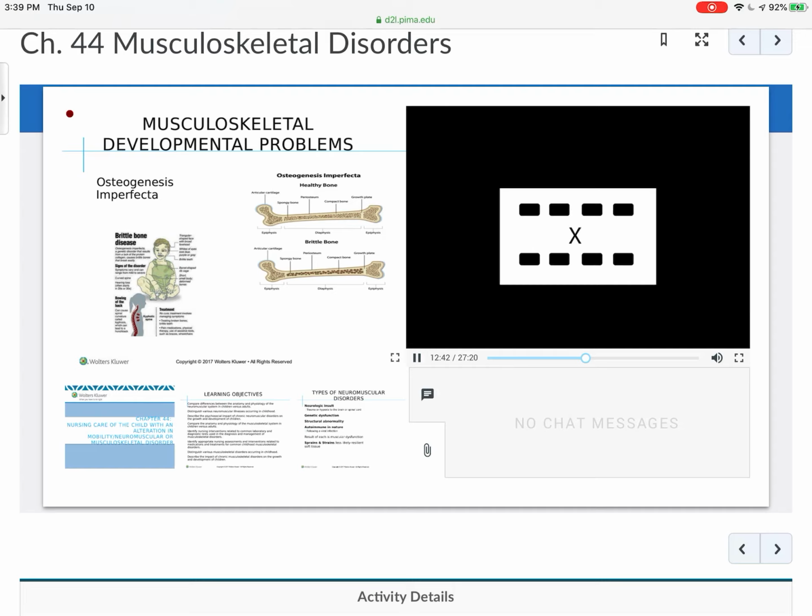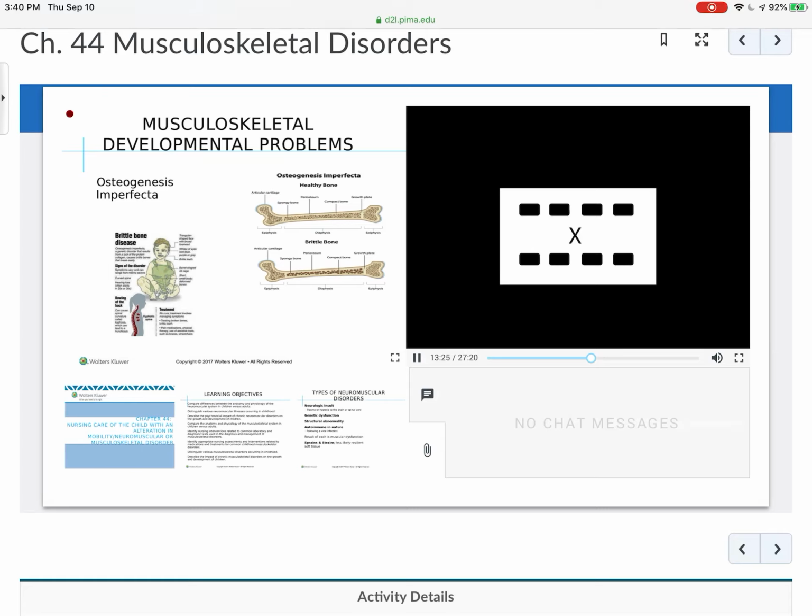Osteogenesis imperfecta, we call it brittle bone disease. It's a genetic disorder, and it results in low bone mass, so they're at risk for fractures. Sometimes the first time that they realize that they have osteogenesis imperfecta is when the baby comes out. They do some vigorous stimulation and drying off of the baby, and they could break bones at that point if they don't know what's going on. Also, the tooth enamel wears easily, and their teeth are brittle and discolored. It's usually a defect in the collagen type 1 gene, autosomal dominant.